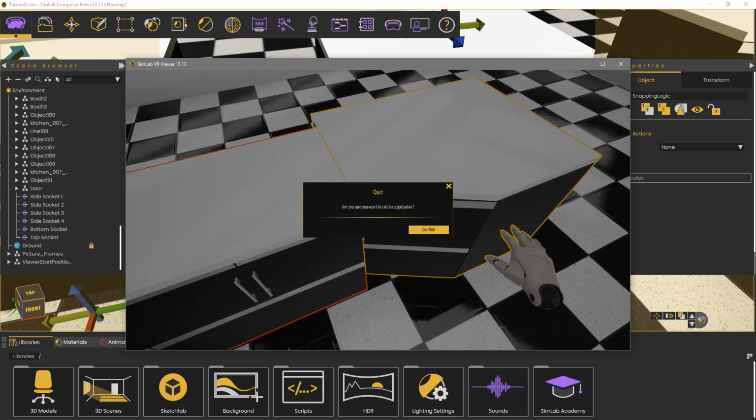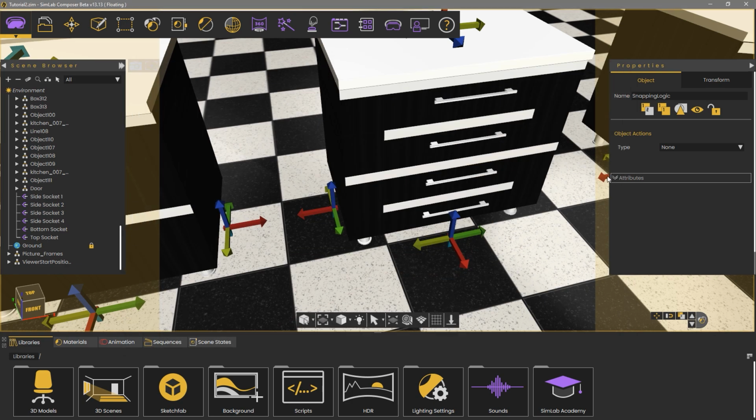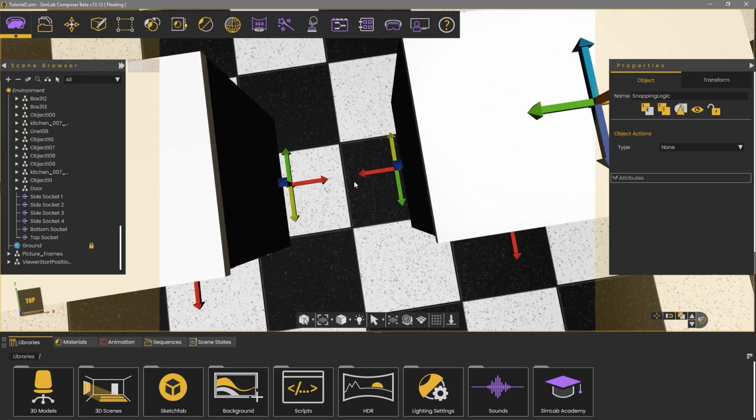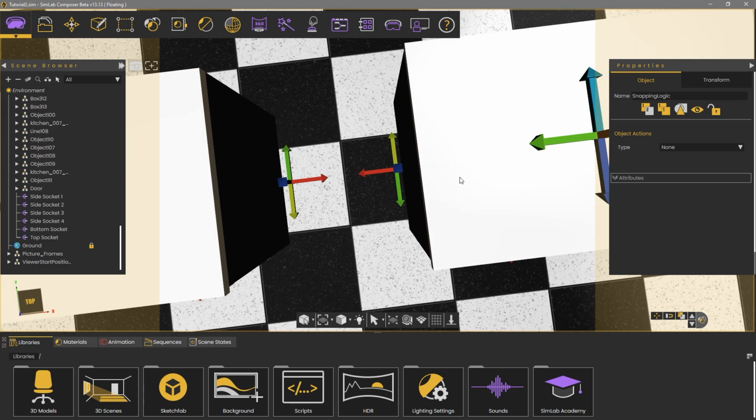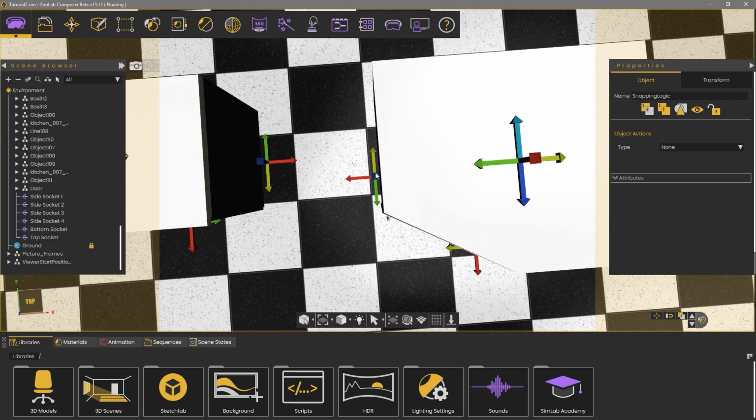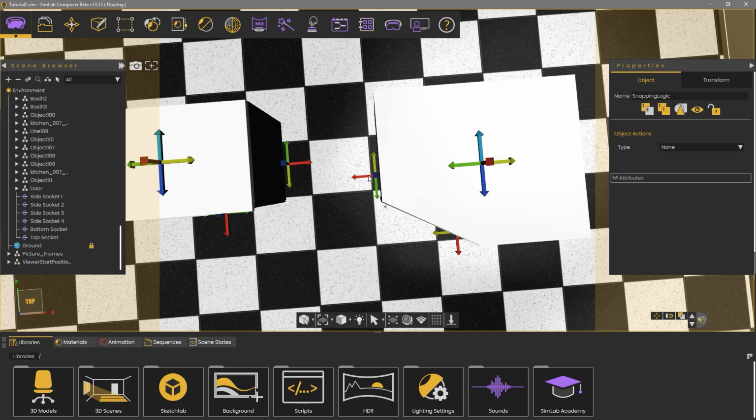Go back to SimLab Composer. If you were to look at the 2 cabinets to the left, you will find that the sockets are aligned automatically since they are placed at the center of each side and both those cabinets are identical in dimensions. But if you were to look at the corner cabinet, you can see that it clearly has more depth to its dimensions, so sockets that are placed at the center of it would not match a socket placed on a smaller cabinet.